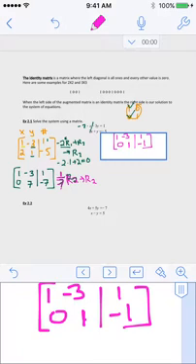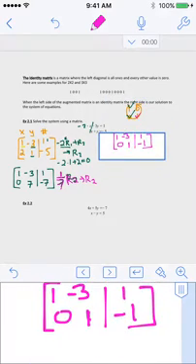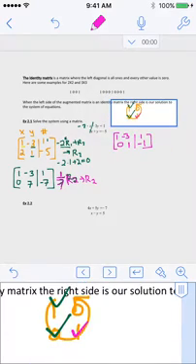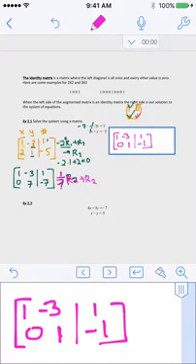Awesome. Again, I don't really care what happens to the right-hand side of the equation. I'll care eventually. But right now, I'm just concerned with the fact that I get a 0, 1 on the bottom, so that I can check that guy off. And the last thing I want to do is make that last one a 0. This last guy up here in the corner, I need that negative 3 to be a 0.